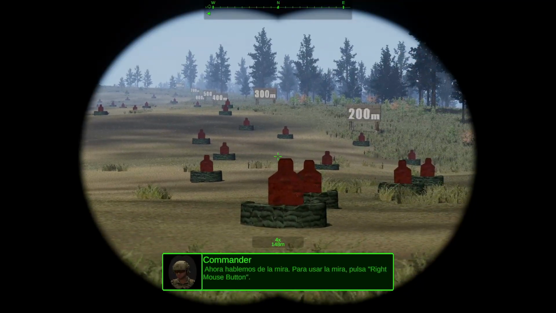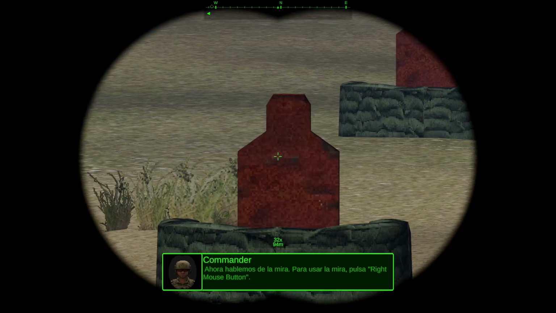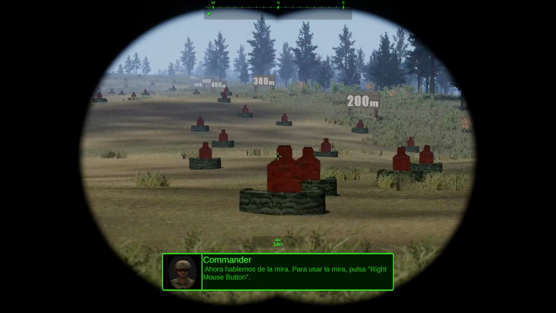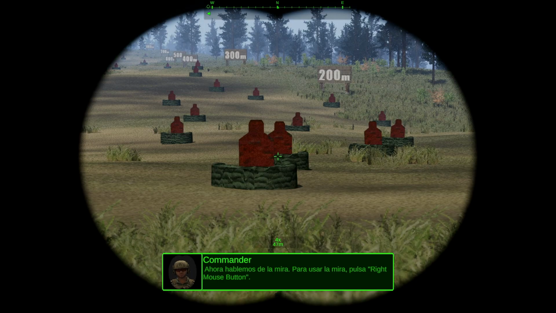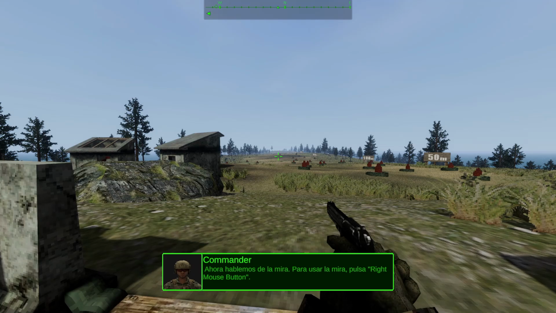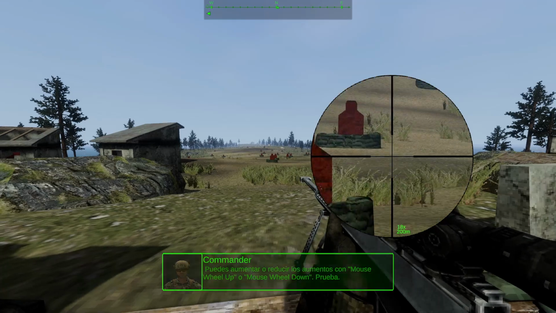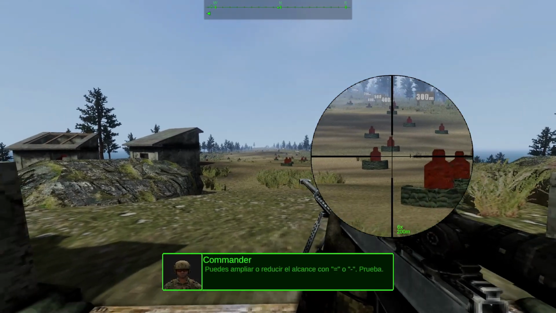Now let's discuss the scope. Aim through the scope. You can increase or decrease the magnification level. You can increase or decrease the range adjustment. Try it now.